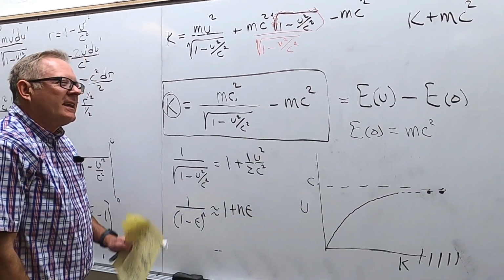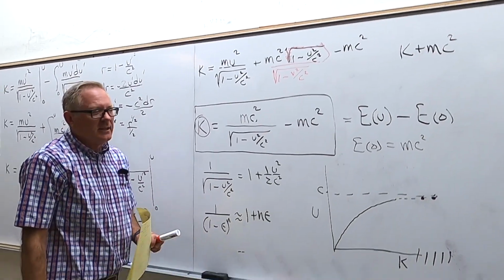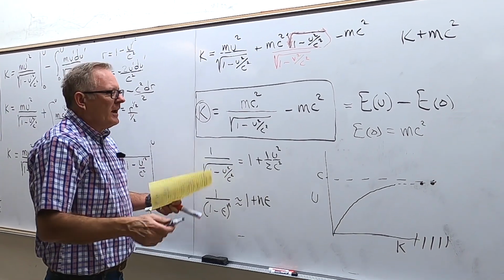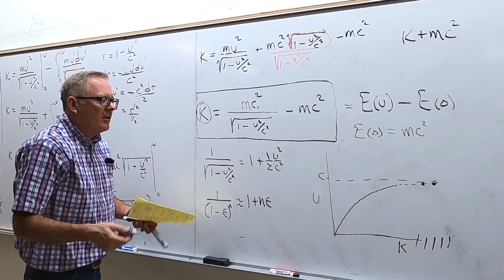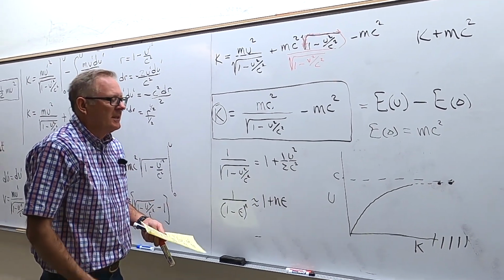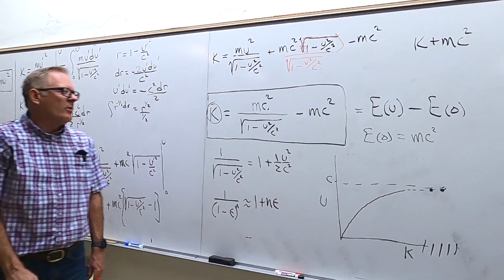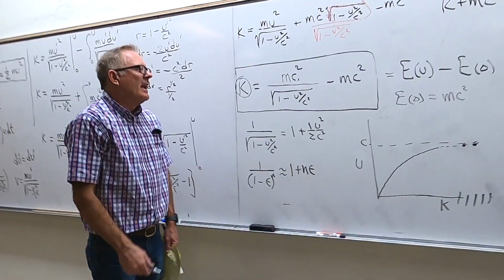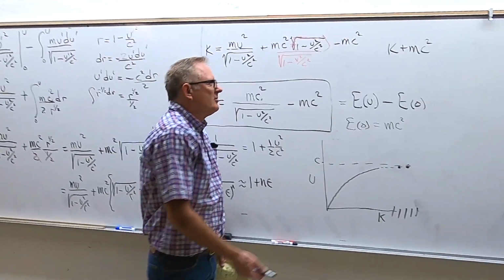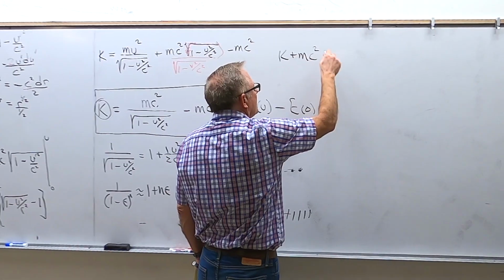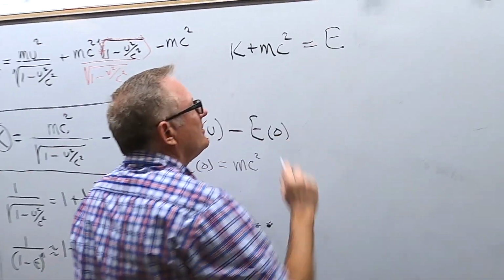Because we'll see that there is no such thing as potential energy now. Remember in 4A and 4B and so on, you had something called potential energy. Here we have no potential anymore, it's gone. All we have is kinetic energy and mass energy. And so the total energy is just the sum of these two. That's your total energy right there.